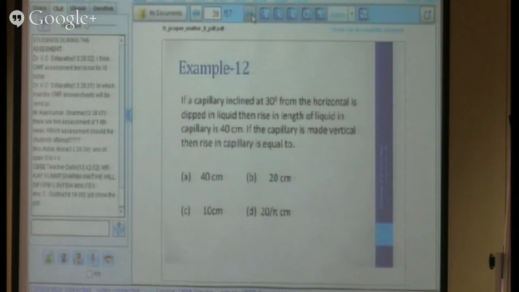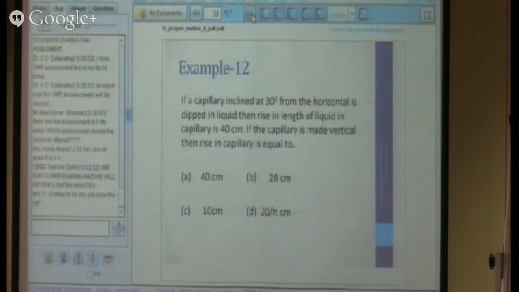And we have to be careful which angle he has given. See, cleverly he has given the angle with the horizontal. This angle has been given to you. No matter whatever the case may be, whether it's inclined or not, this height is going to be the same. That is 2T by r rho g cos theta. It is the vertical height this h stands for.